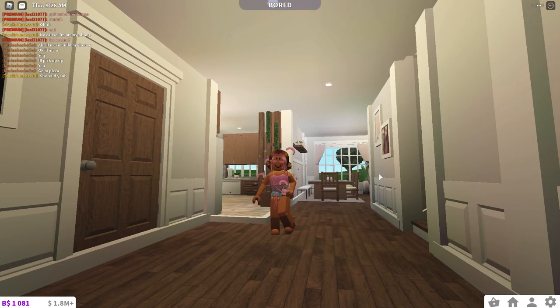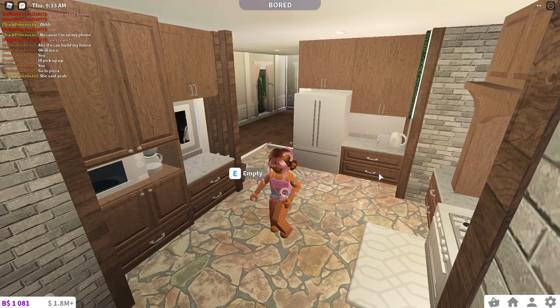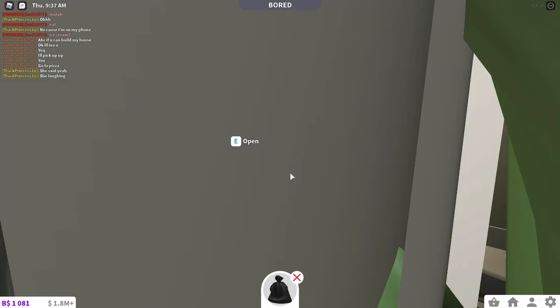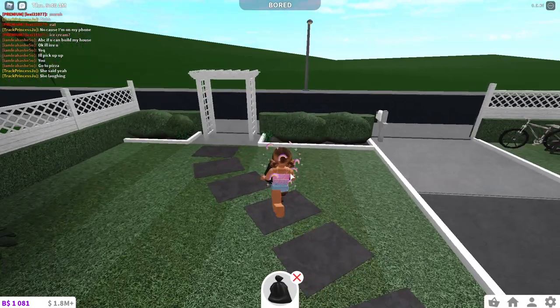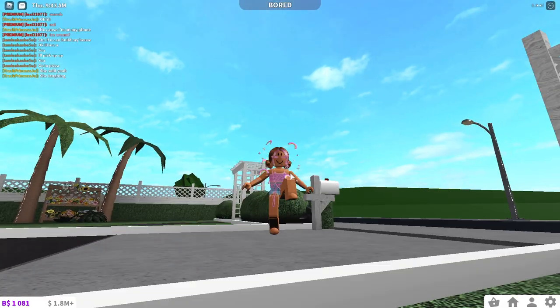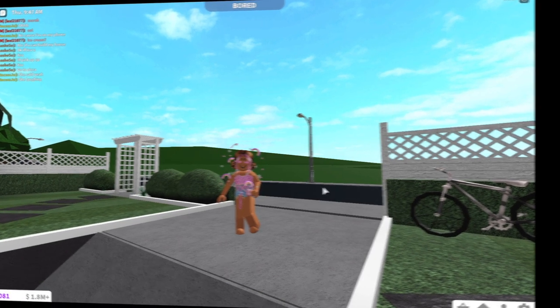Okay, at number 4 we have trash cans. I don't think anyone really uses them, unless you're role playing, that is, but I don't really think anyone uses them in just normal Bloxburg, because you don't have to empty them if you don't want to. So I find them pretty useless. But let's get on to number 3.